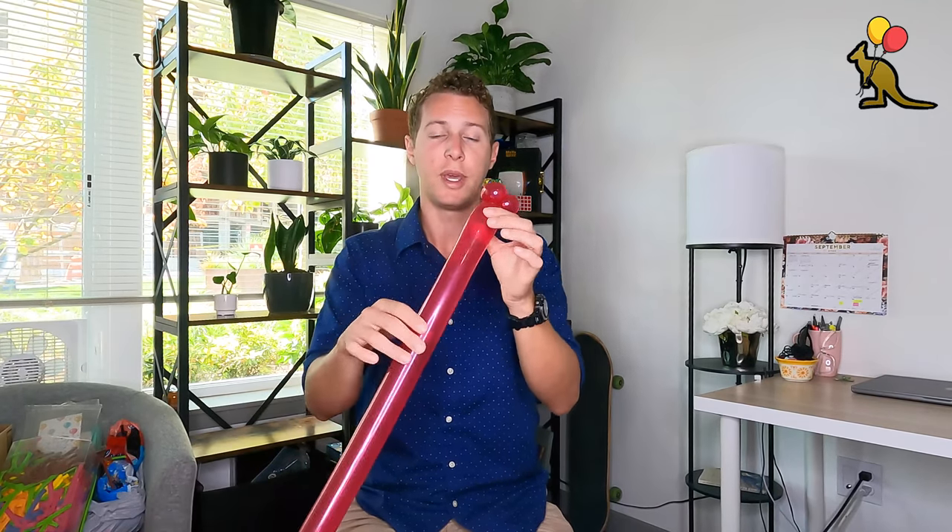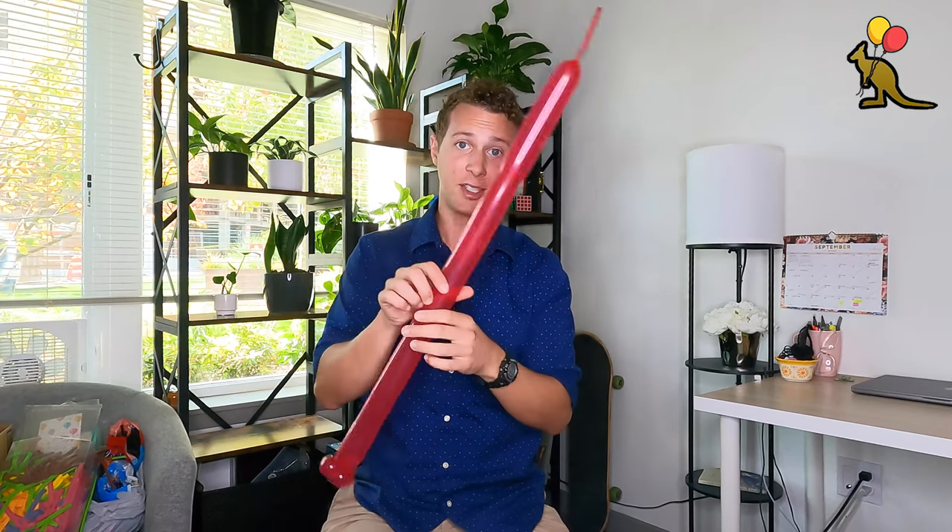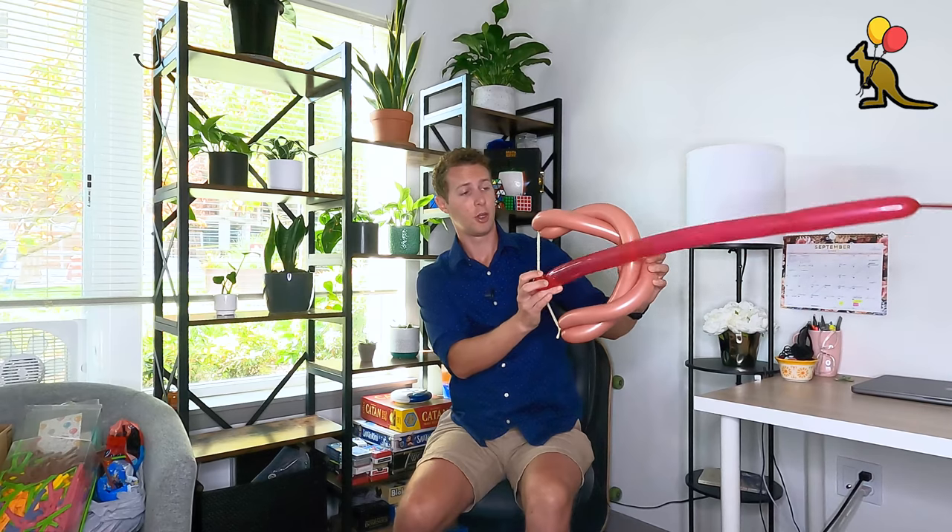Pull up on the bubble and twist — there we have one ear twist. Now we need to make another ear twist: another one inch bubble, fold it over, squeeze the two sides together as in a pinch twist, pull the one inch bubble up, twist it around. And now we have two ear twists on the base of our arrow and we are ready to see how this bad boy flies. Hold the string closest to you, load your arrow in, and let it fly.